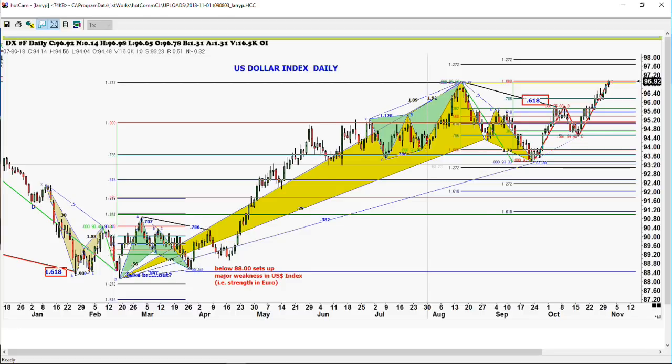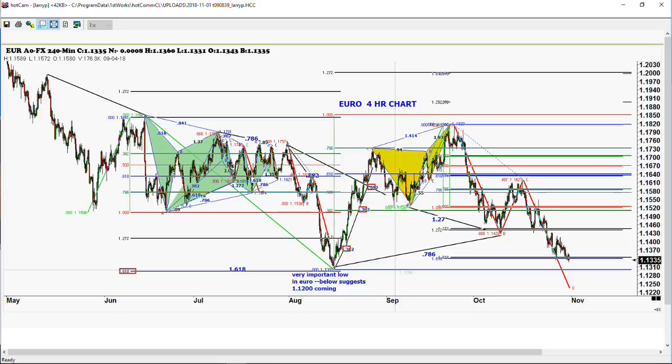Because if you can't get that thing to push through by more than just a tick, that is not a very good sign. As that was happening, and we were talking about this yesterday, we were looking at the euro. And the euro was coming down right at the 1.30 level. Folks, we did not go one tick below 1.30. If you go back there into August, just like that double top in the dollar index, this is a double bottom in the euro. We did not go below that 1.618 expansion by one tick. We hit it exactly. Now, how can the most heavily traded thing in the world, the euro is far, far bigger than anything else, how can it not go one tick? And it's rallied 110 points, which is a little over $1,100 in just a matter of a few hours. So this is really a key level at 1.30, as you can see, and at 97 in the dollar index.